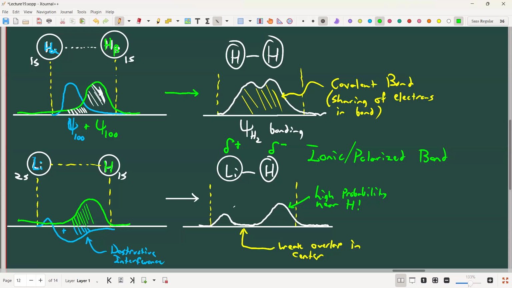Very simple. That's not the only thing that's involved in electronegativity, but one of the reasons that we have electronegativity is due to this. It's due to a mismatch in orbitals, where it will polarize electrons to be on one end versus the other. That's just electronegativity. We'll look at it more carefully when we get to molecules, but we can just look at basic orbitals and already start to see gen-chem bonding patterns just by doing some analysis.